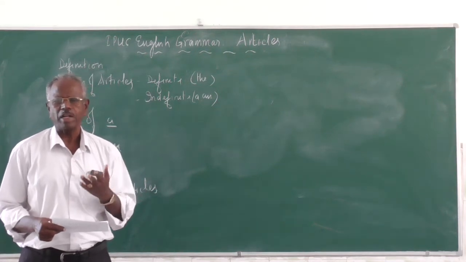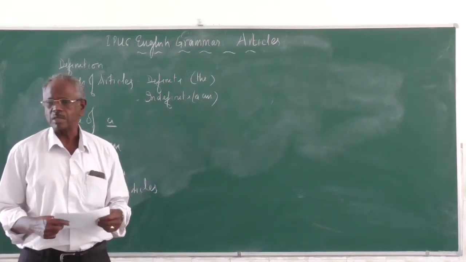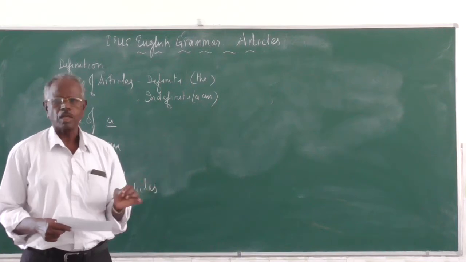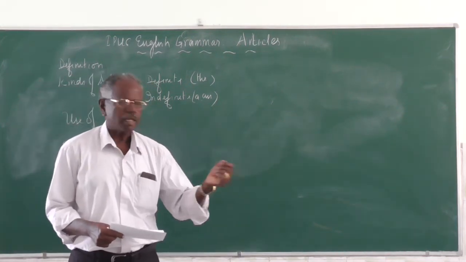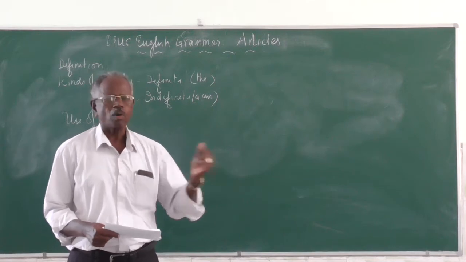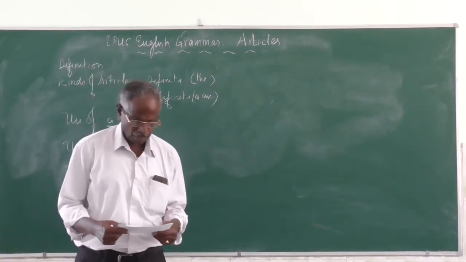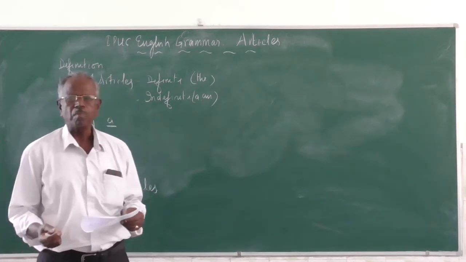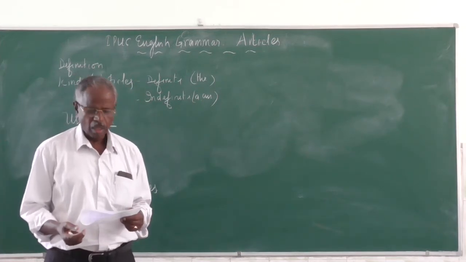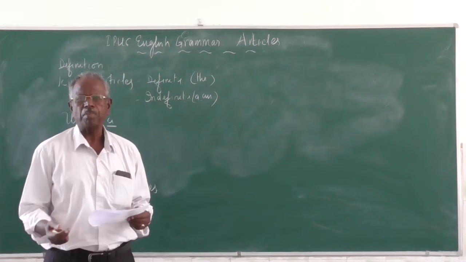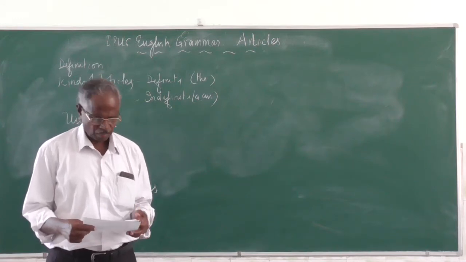Descriptive adjective, quality adjective, adjective of number, and this is a demonstrative adjective. Demonstrative means it shows, it points out. Suppose I say this is a book. A is an article, it is just pointing out. So that is why it is called a demonstrative adjective. For example, a book, a cat, a dog, an orange, an umpire, an elephant. So these are all articles.